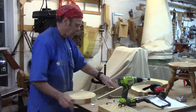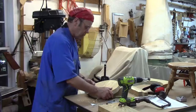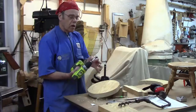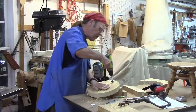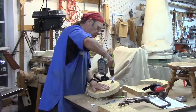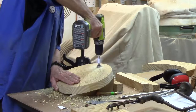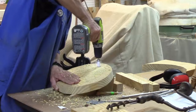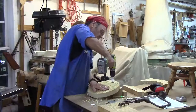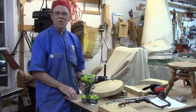Okay, I clamped a block there that'll give me some stability, and I'm just going to hold this in place. I've got this marked. We're going to drill a 1-inch hole, and we're going to start drilling it straight in, and then we're going to move it straight up, and that'll give us the splay we're looking for. We've got to get it started first. And I'll go ahead and drill the other three off camera, and then we'll move back to the lathe.